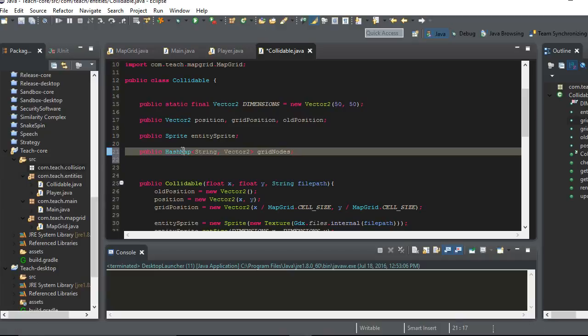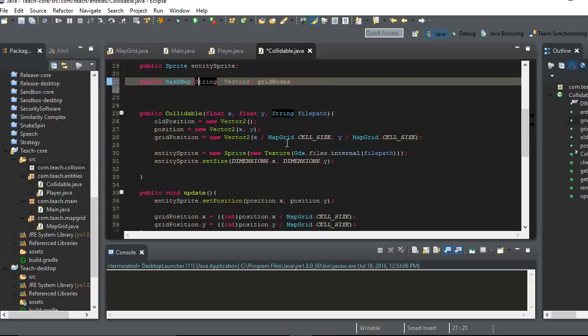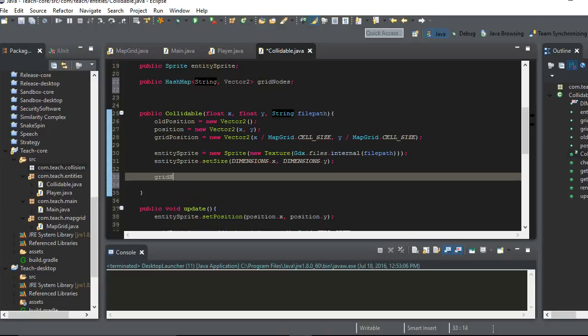If you don't know what a hash map is, it's pretty much an array list of vector 2's that instead of getting with an index of 0, 1, 2, 3, etc., we're getting it with a string. So if we say grid nodes.get top left, it'll get the top left node. So we're just going to initialize it here. Grid nodes equals new hash map, type string, getting a vector 2.